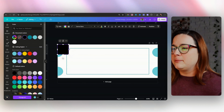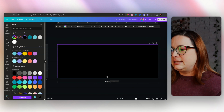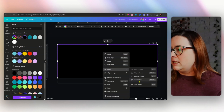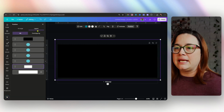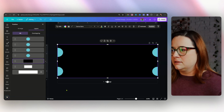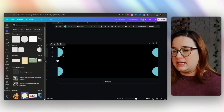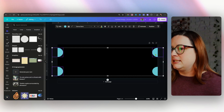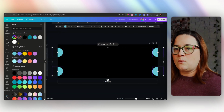We're gonna put this square, but we're gonna put it behind. So we're gonna move this over, here we go, and move this down. Perfect. Now we're going to send it to the back. Now we are just going to go to position, go to the layers panel, and just pull it back behind those blue little circles. Wonderful. All right. So I'm actually going to switch these circles to white, and you'll see why here in a moment. But we're going to change these to white.